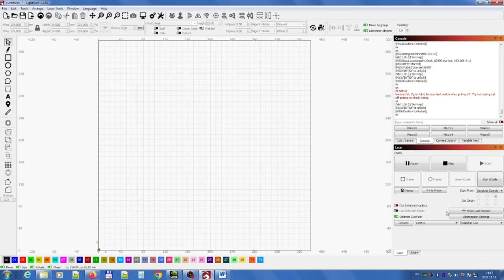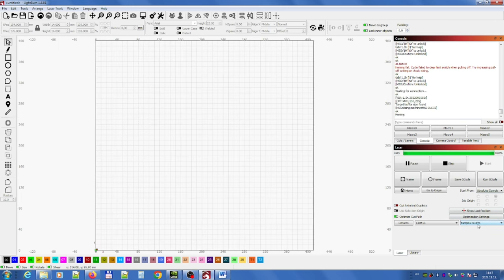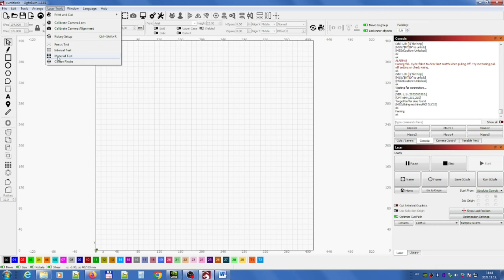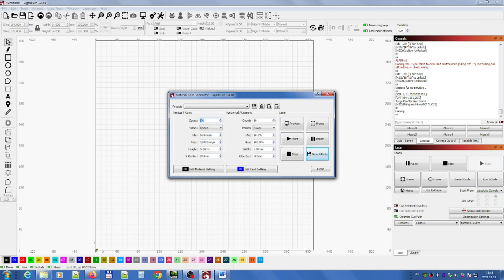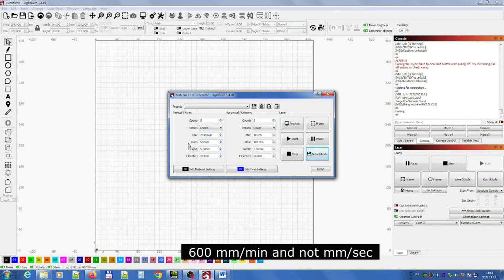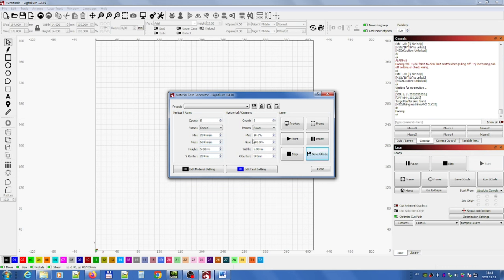Let's really do some cutting and engraving test. So I go to Lightburn. Here you can see that the Magpoh X3 Pro is selected, and maybe you could hear that it was automatically homing itself. And I will use for the testing, for the cutting and engraving, the inbuilt material test of Lightburn. You can just click on it, and you can create a basic layer matrix. I will create a 5x5 matrix. One axis will be the speed, the other is the power. Let's set from 200 to 600 mm per minute. And the power from 50 to 100. I will put now the material in it to do the framing. And then I will hit start. Never forget to wear safety glasses. Okay, and now I will hit start.